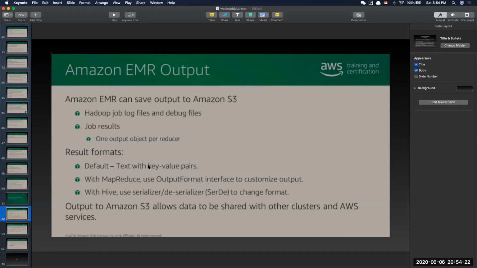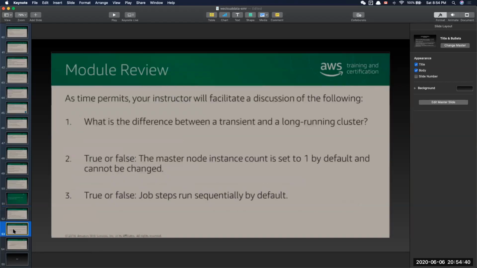For the result format, you can use the default MapReduce output format interface, or Hive using a serializer and deserializer to change the formats. S3 allows data to be shared with other clusters and AWS services.